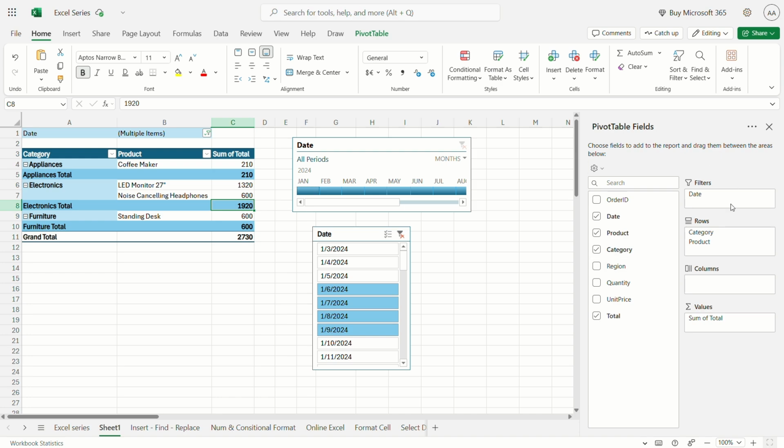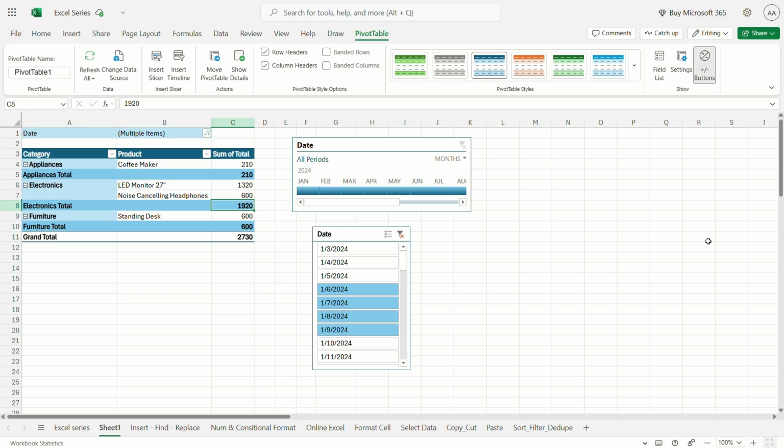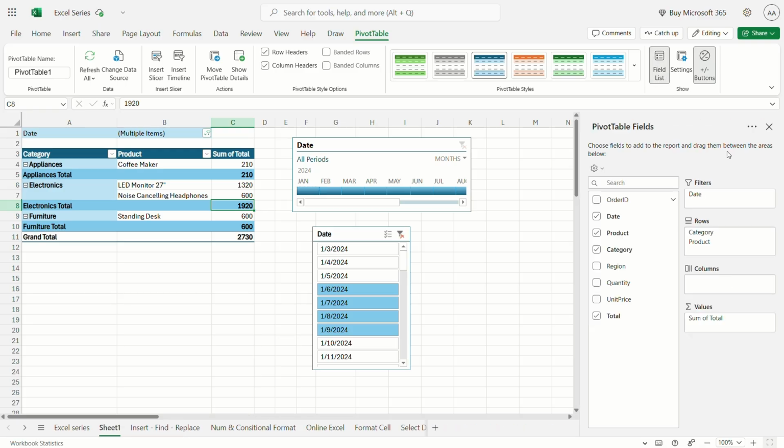Now we explored this part of value field settings. So you can also see a pop-up here, or a new tab being created for the pivot table. When you create a pivot table and click on it, you get a few more options here. So if you see here, the field list is open, which is the right sidebar which is here. If I click on it, it will get closed. If you click again on it, it will get open.